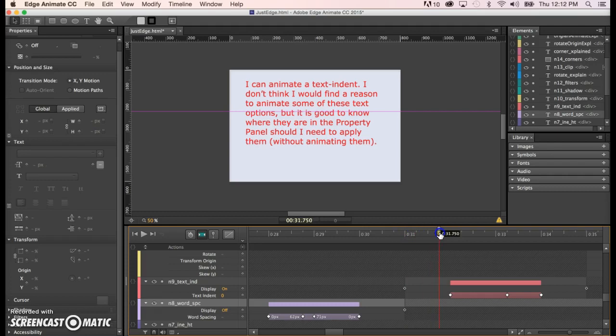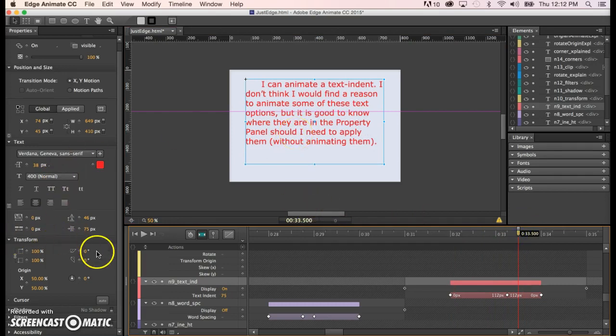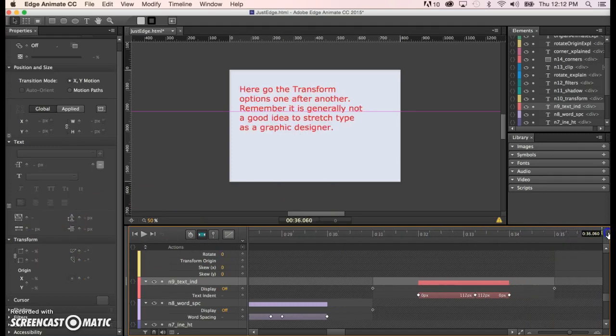And as I'm indicating here with my text, this is probably not something that you'd find a reason to animate. So just keep in mind, a lot of these things that we're changing in the properties, you would probably only change statically. If you decided that you wanted paragraphs with an indent rather than a space between them, then you just simply go over here to the properties for the paragraph right here and make that change, but probably not with transitions.